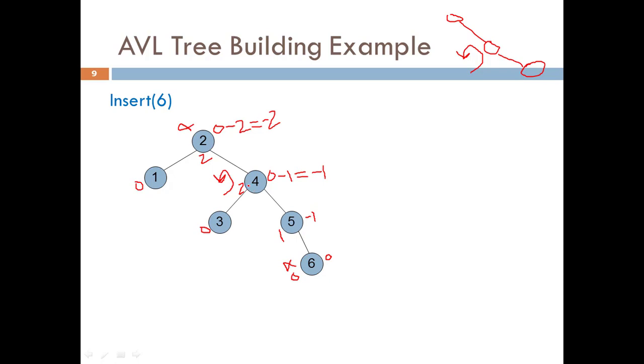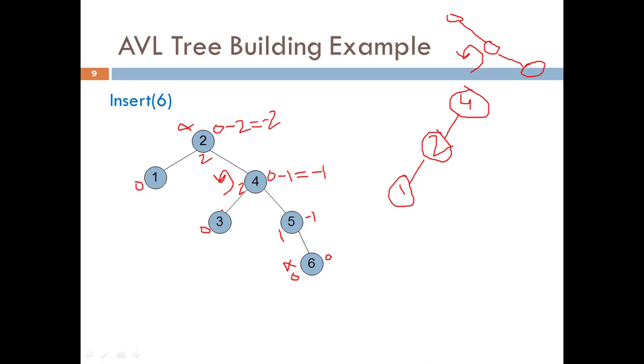Once we move from this point to the left side, in a left rotation, 4 will become the root node like this. The left of 4 will be this 2, and whatever is on the left side of the 2 will remain as it is. So the left of 2 has a single node, which is value 1, so it will be there as it is. How about the left side of this 4?